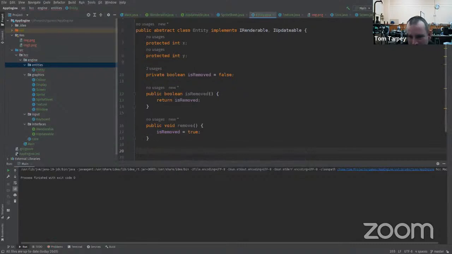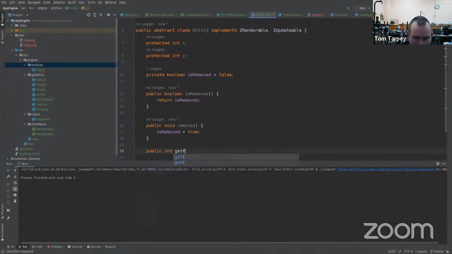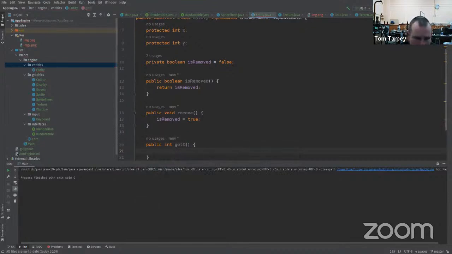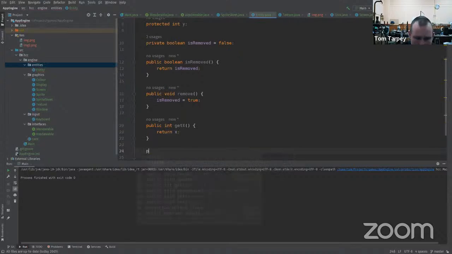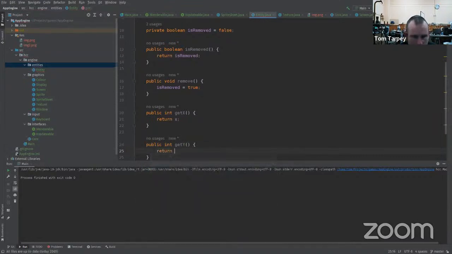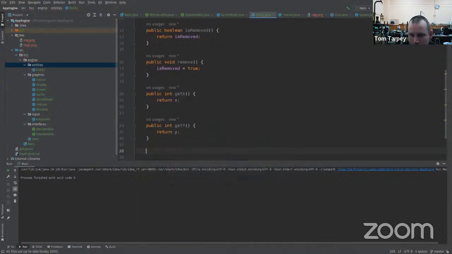Then I want to be able to get X and get Y. So we'll say public int getX, return X, and public int getY, return Y. Then finally, I want some sort of an init function.